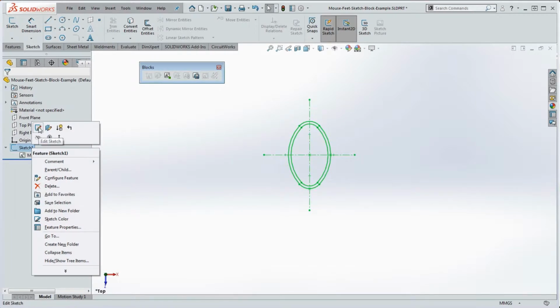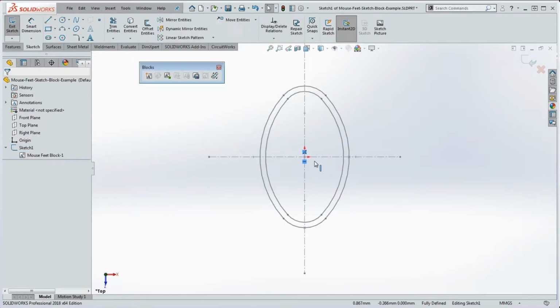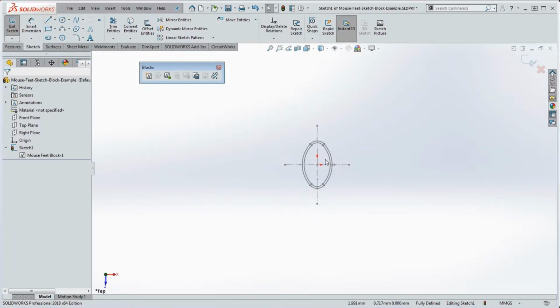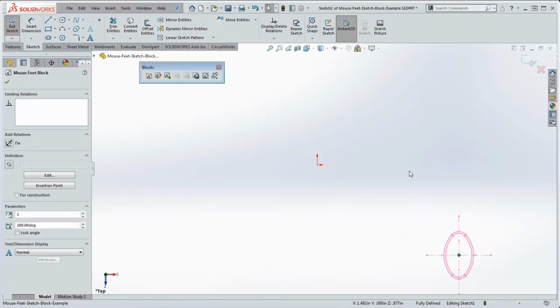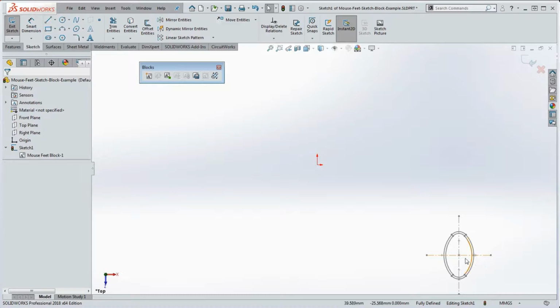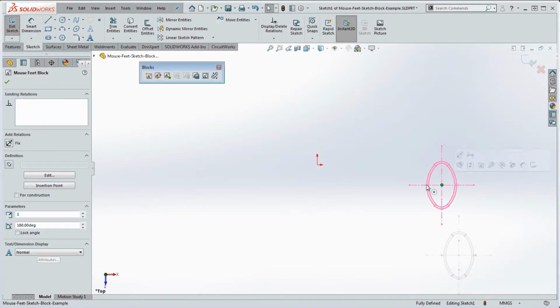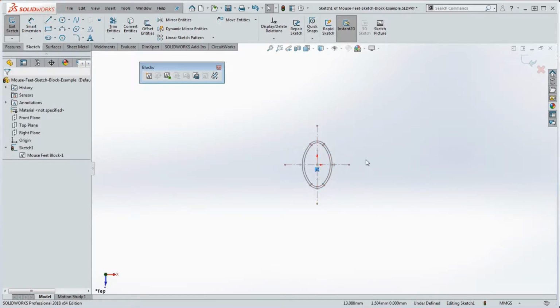So we're going to right click in our sketch in here. We can take a look at the only two sketch relations we have in here. Let's go ahead and delete those and take that block and maybe move that out of the way. And when you're in the sketch environment and not in the block environment, you can actually take that block and move it around. We could take the center of that and park that right on top of the origin. So now that block is sitting on top of the origin.